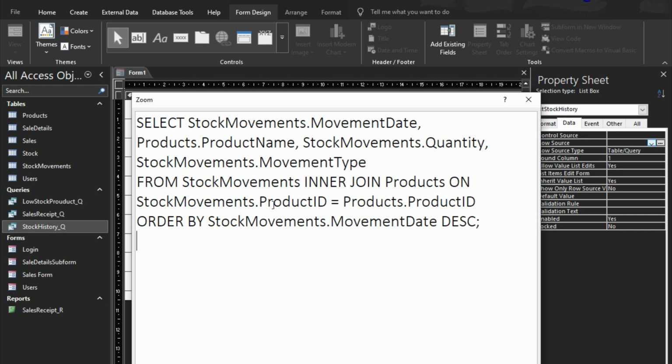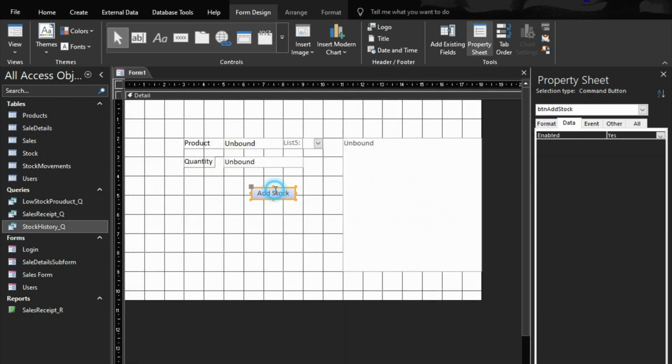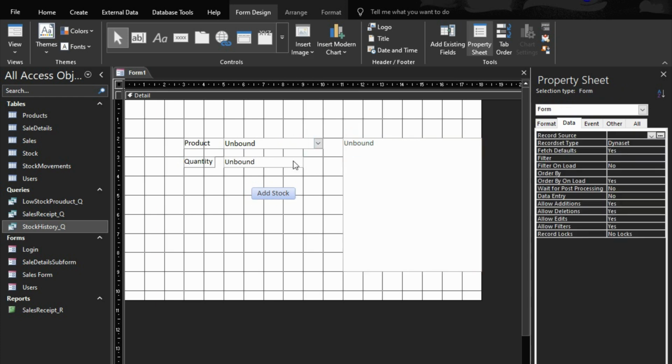Then these are the relationships, like the joinings, the links that we've already talked about. So go to OK, and now let's go to the list box.